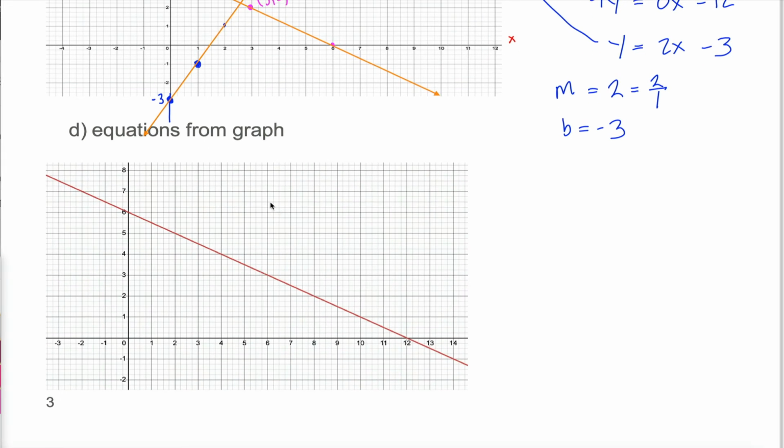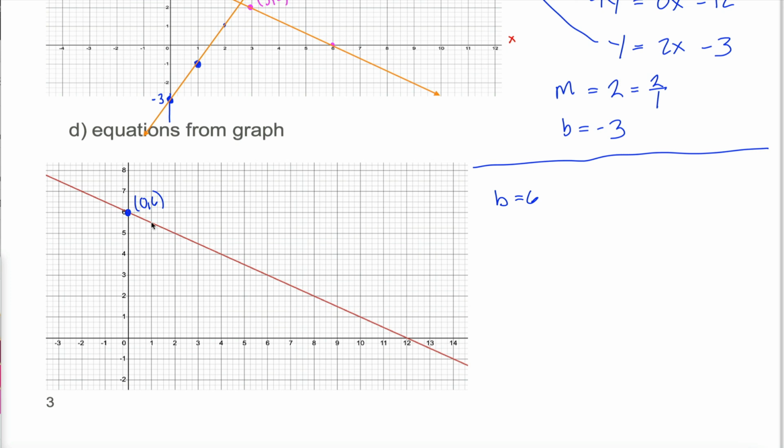And it doesn't involve any new information. You stare at this graph. You recognize that this graph goes through the point (0, 6). In other words, it has a y-intercept of 6. In other words, in y equals mx plus b notation, the value of b would be equal to 6. What about the slope? Well, the slope is defined to be how much the graph goes up each time I take one step to the right.